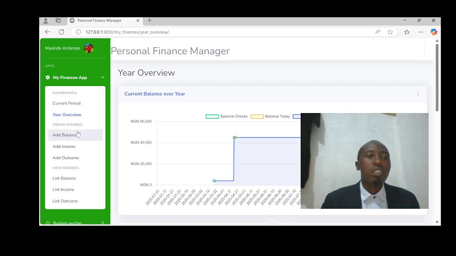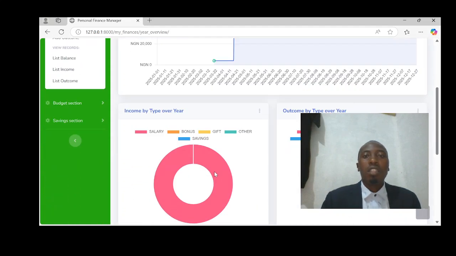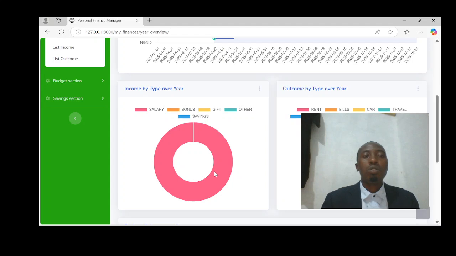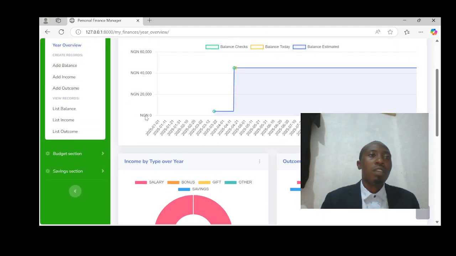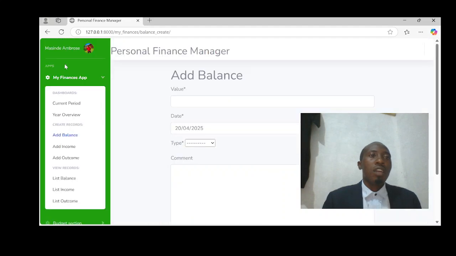As you can see on the graph, the system will also be able to design for you a pie chart showing how you have been accessing your expenses. Here you can add your balance after buying something. You can come here and say on this date I bought something for this amount.